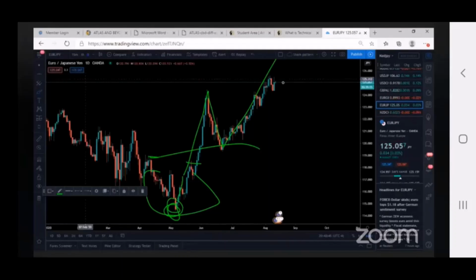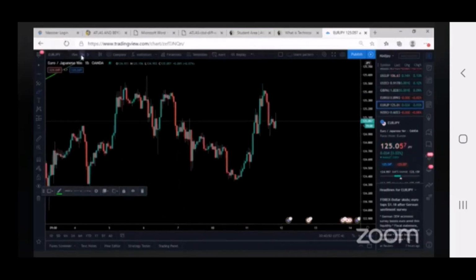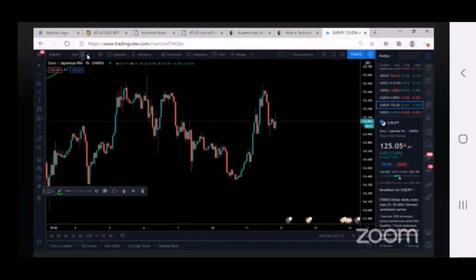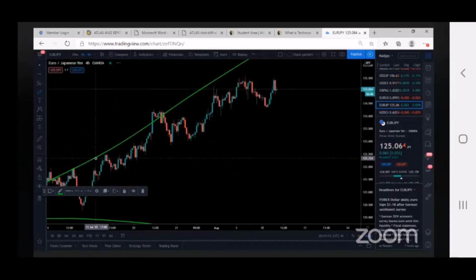Now you want to get in going up, of course, but you want to figure out where to get in at. You want to switch down to the lower time frame. You're looking for sellers on the lower time frame in order to continue the trend going up. All right, so I have switched to my hour chart, which, from the daily, let me go down to the 4 hours. But if you were trading from the 4 hour, then you can jump down to the hour or the 15-minute or something like that.